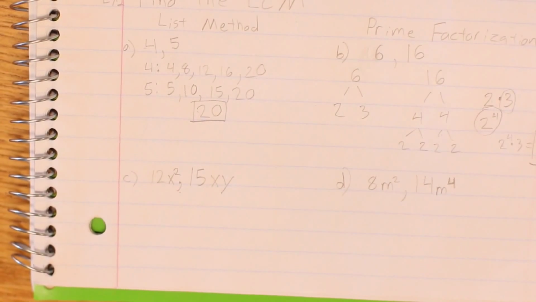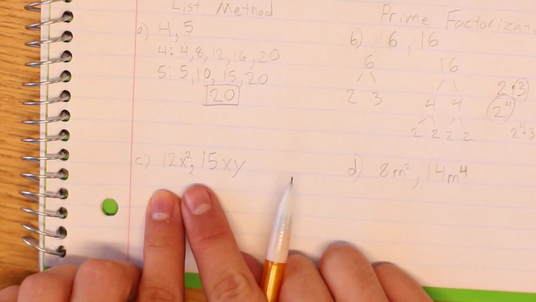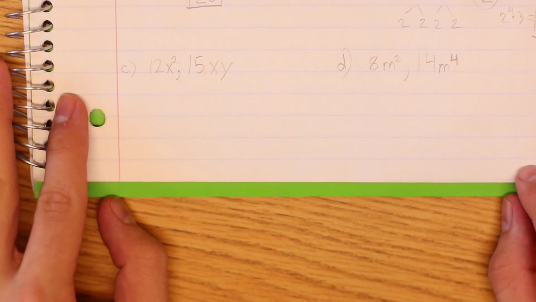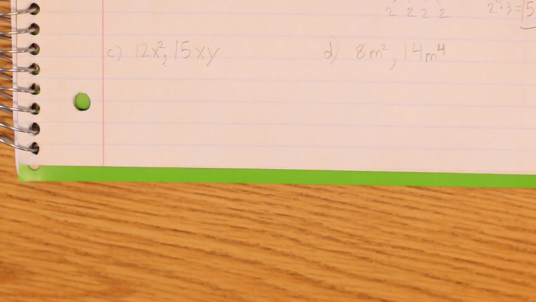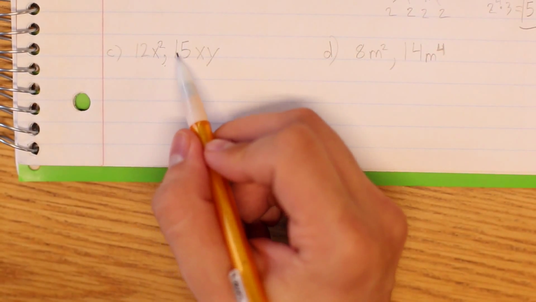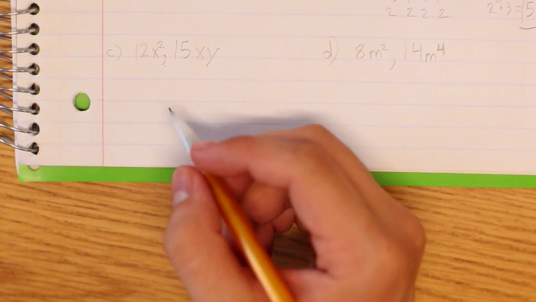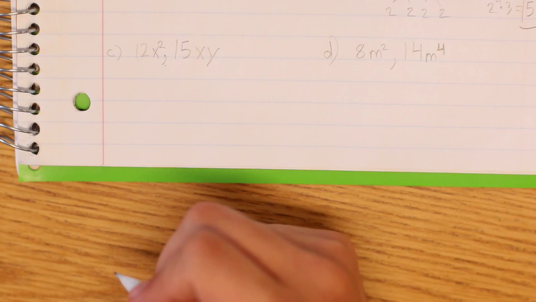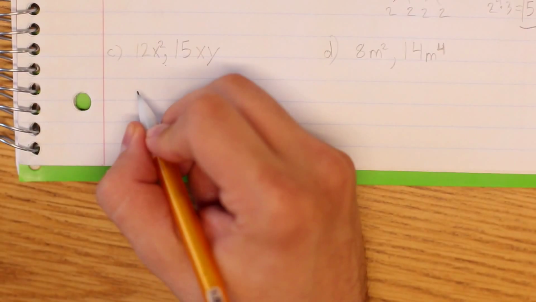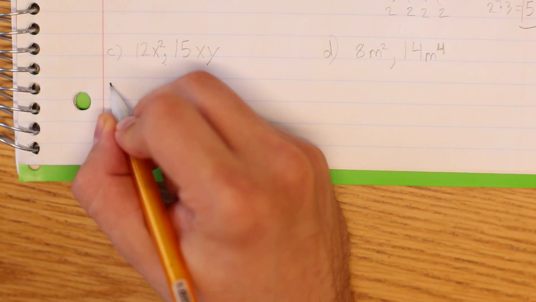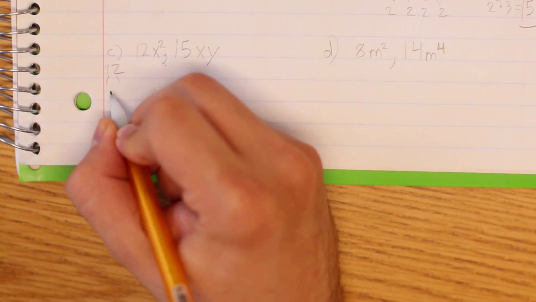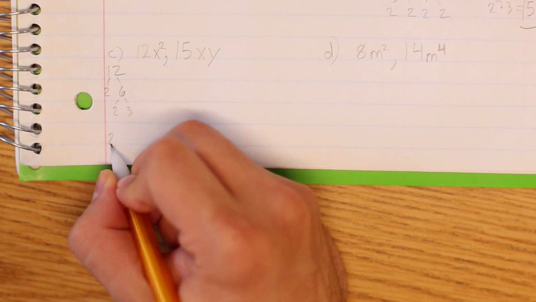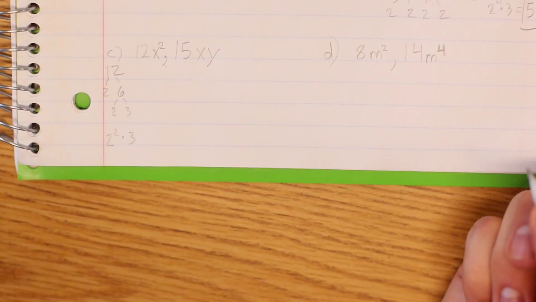So here we have some simple things right here. We have finding the LCM for these two right here, and these ones involve variables. So let's go over this carefully. Let's remember how to find the LCM for some numbers. So again, we could list out all of the multiples and then find the ones they have in common, or you could use prime factorization. I'm going to use prime factorization again. I'm going to put my 12 right here and say, well, that's 2 and 6, which is the same as 2 and 3. So I have 2 squared times 3 for that one.